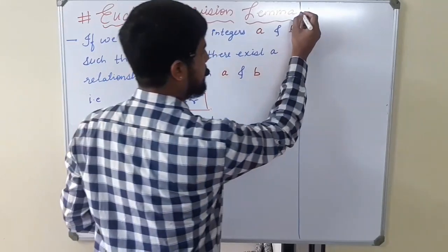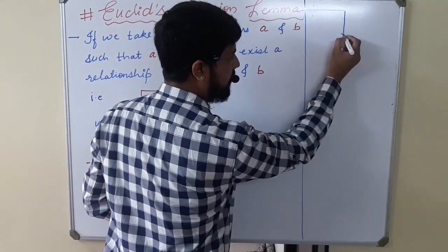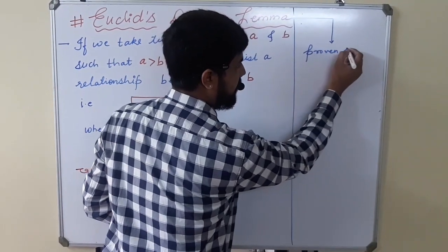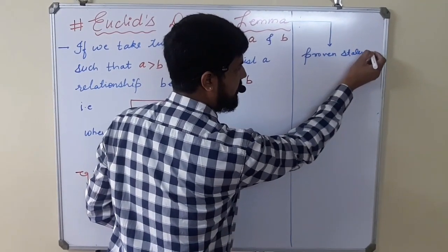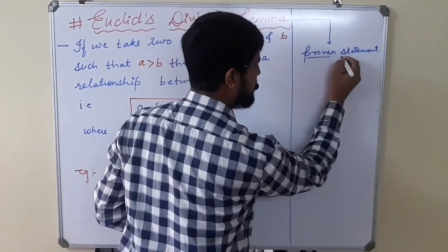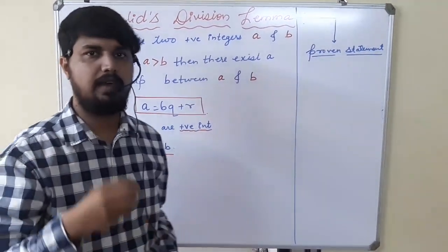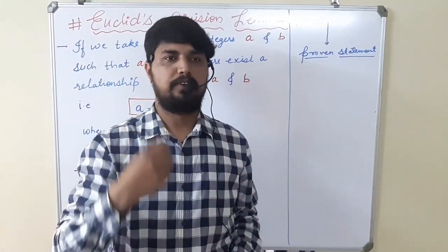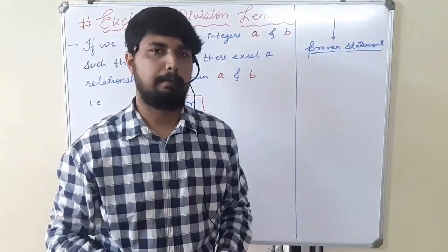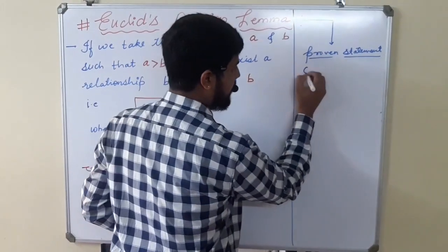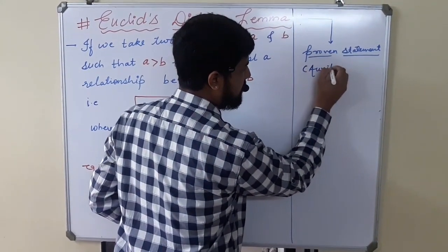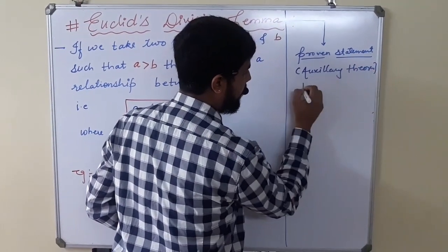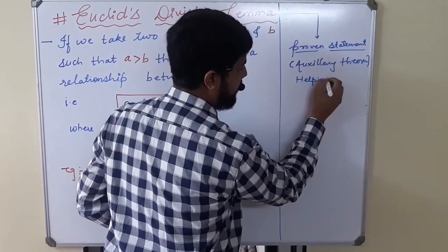So first of all, we will understand the meaning of lemma. Lemmas are proven statements. These are statements which do not require any proof. These are self-satisfactory statements, which means we have to accept them as they are. They are derived from various calculations and practical examples. In other words, we can call this an auxiliary theorem, or a helping theorem.